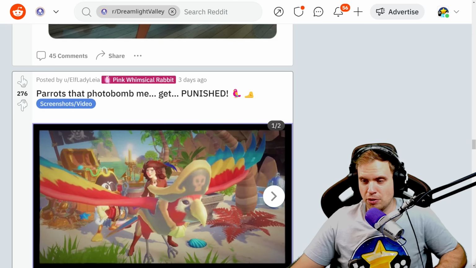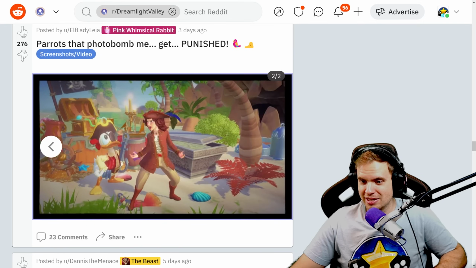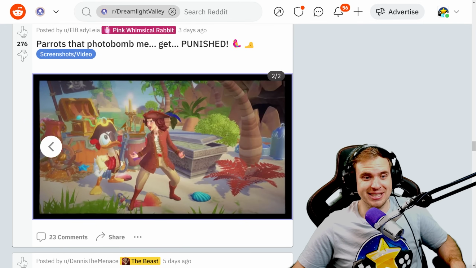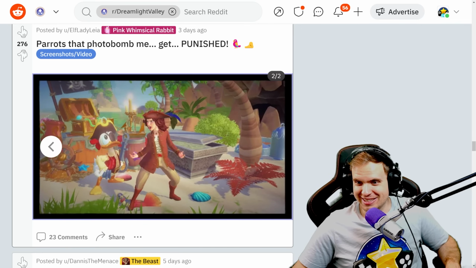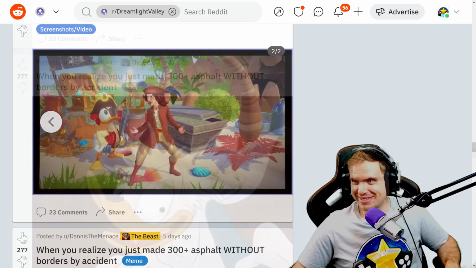Parrots that photobomb me get punished. Okay, that is a cool photo, by the way. Oh man, that's what I did. That's what I did to my parrot. I'm sorry. Oh, that's hilarious. This should be a dream snap.